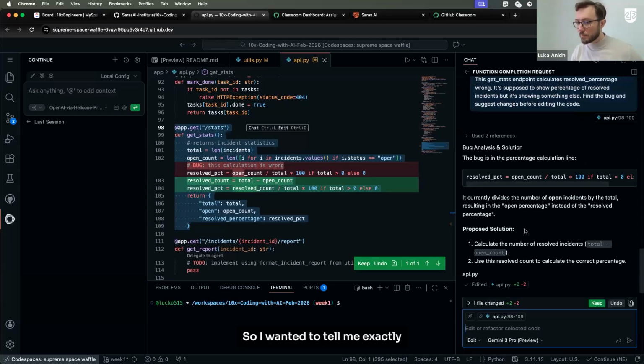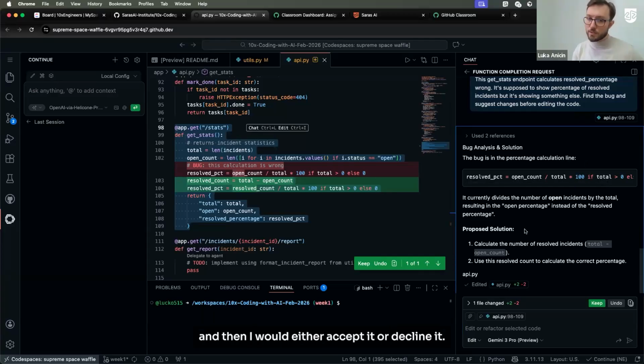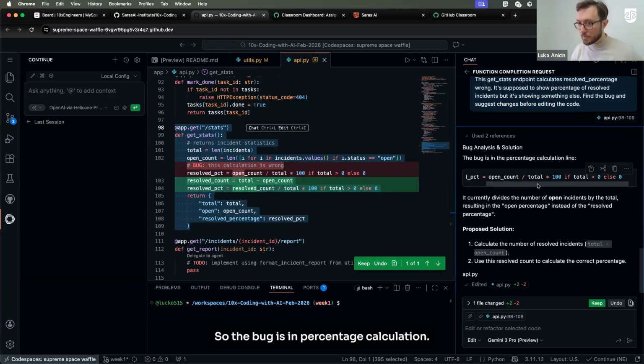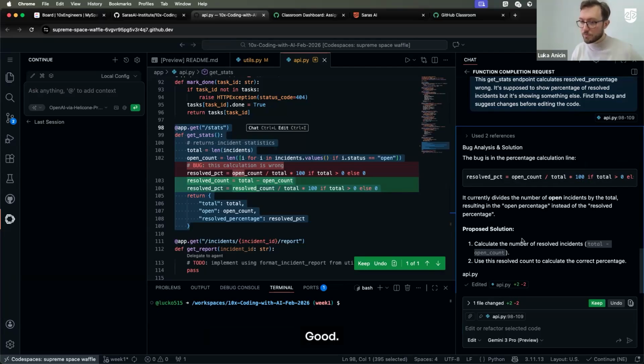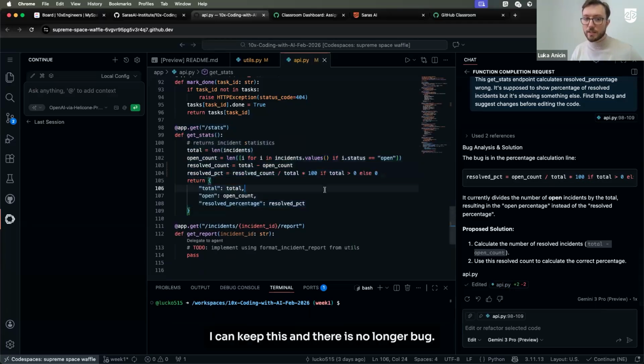So I wanted it to tell me exactly what it would like to do or what it would like to suggest as a change, and then I would either accept it or decline it. So the bug is in percentage calculation, this. It currently divides the number of open incidents by the total, resulting in the open percentage, instead of the resolved percentage. Okay, good. So it recognized the bug that I introduced. Nice. I can keep this and there is no longer a bug.